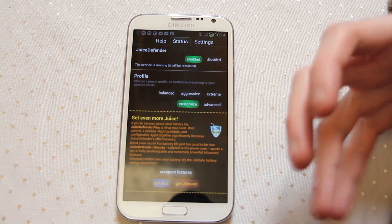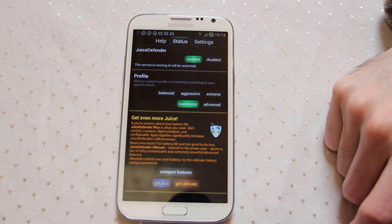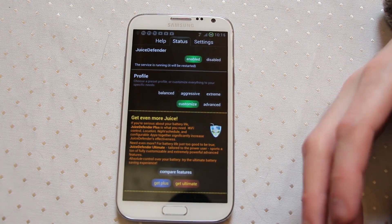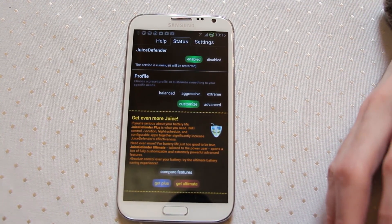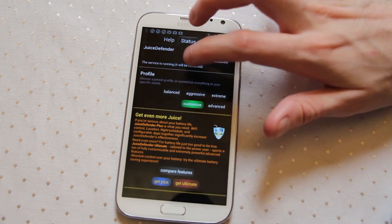I think both these apps are really approaching the issue of saving battery in slightly different ways. Which one is better? I would say use both and see which one works for you and then stick with that one. Obviously install one, use it, test it, see what kind of battery life you get and whether that fits in with your routine and the way you actually use your device. If not, try the other one — one of them is going to be perfect for you. I personally, just because of the way I use my device, I'm leaning towards Battery Saver. For me I think that's the better overall approach to dealing with this.